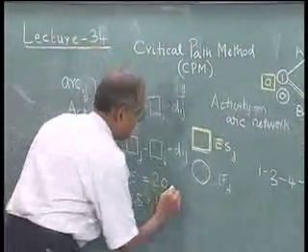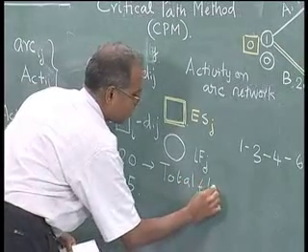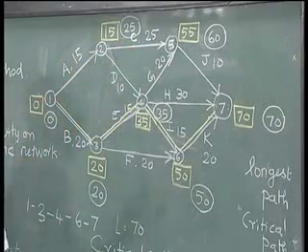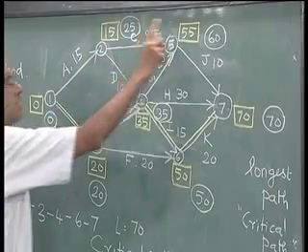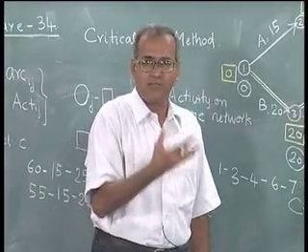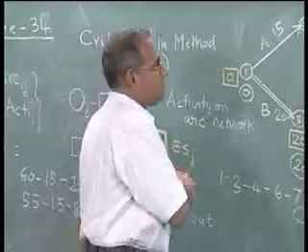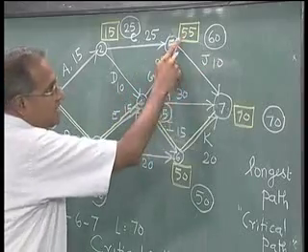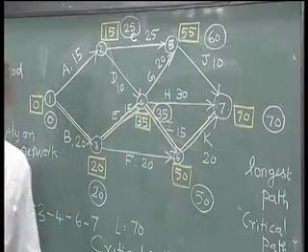This 20 is called the total float associated with that activity. So, for this activity there is a total float of 20. Earliest start is 15, so earliest finish is 40, and latest finish is 60. Therefore, there is a float of 20 units of duration that can be consumed. For example, if we look at this, the earliest it can start is 55, the earliest it can finish is 65. So, there is a float of 5 associated with this.